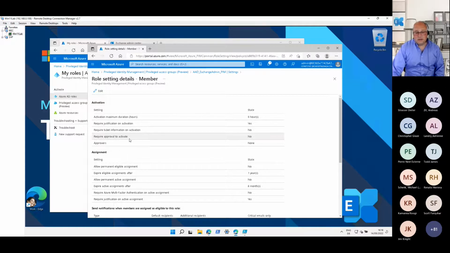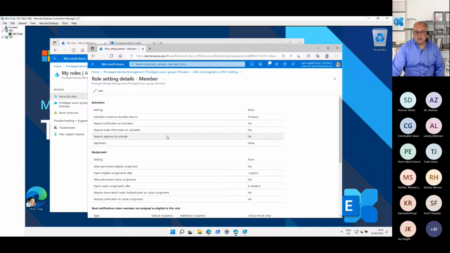I can also say here, require approval to activate. When you send a request, this request is sent to the system, and then the system, based on the rules, requires an approval from certain people. One, two, three other people just need to hit approve.